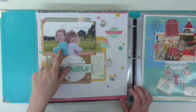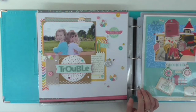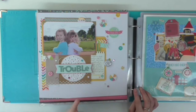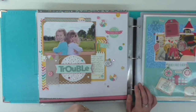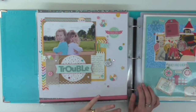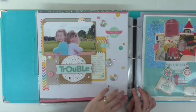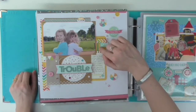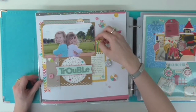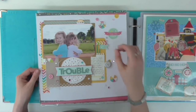This was another one for the magazine — my daughter Piper and her best friend Sophia. I think we were on holiday in the Cotswolds and went to the zoo. These two are like siblings; they love each other to bits and then get fed up with each other! I added some twine again, and also used circles to scatter embellishments across the page. I've also got some little plastic cocktail sticks wrapped with paper and washi tape to create little flags.